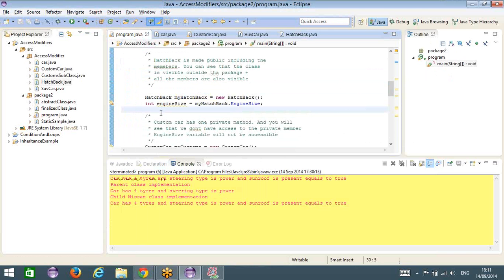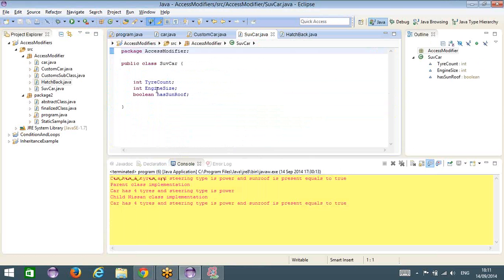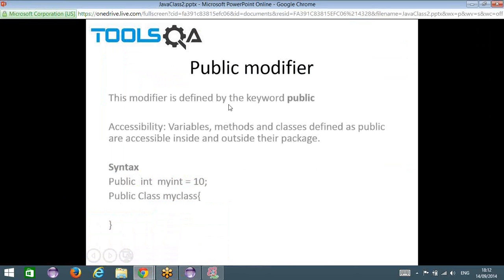For example, in our car example, if you expose the tire count to the outside world as a public variable, the consumer of the class might accidentally change it from 4 to 3, and the class state will change, and it's not possible to have a car with 3 tires. So it all depends on how you are designing your class, and based on that you can select any access modifier.